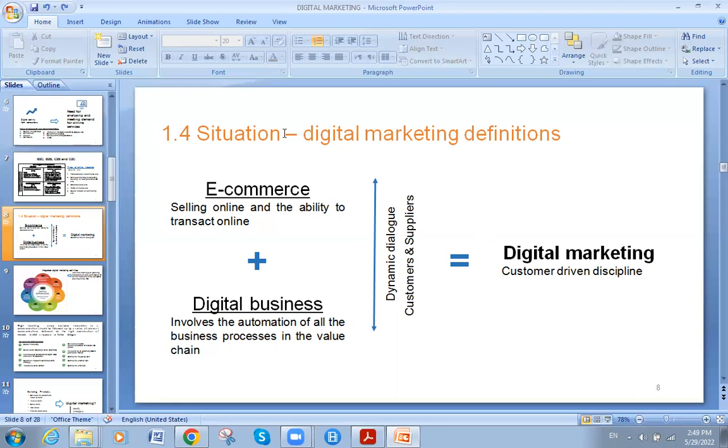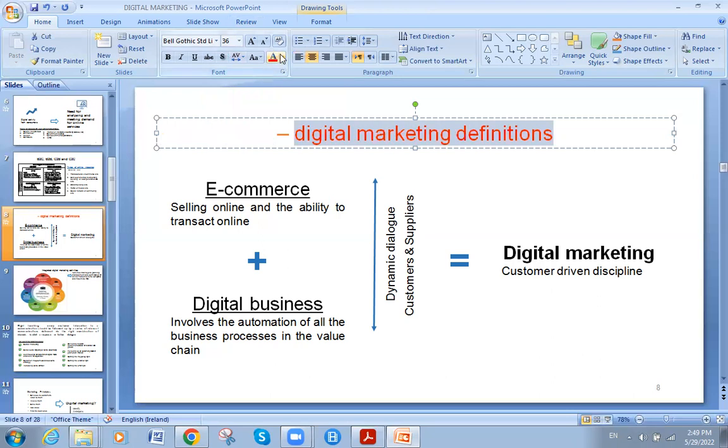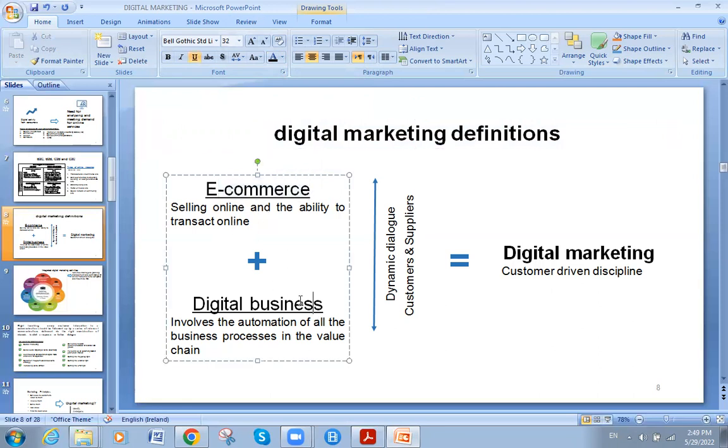When we come to talk about the digital marketing situation, we also want to say what is the definition of digital marketing. So what is the definition of digital marketing? E-commerce plus digital business.